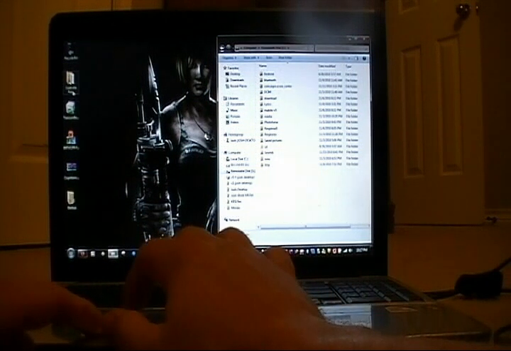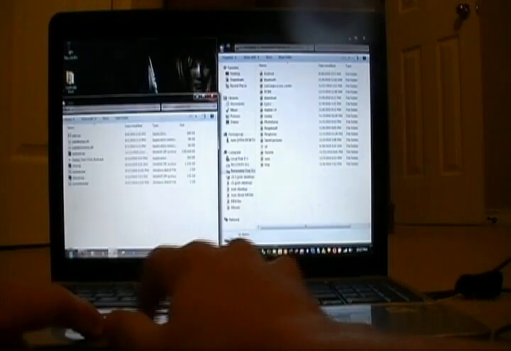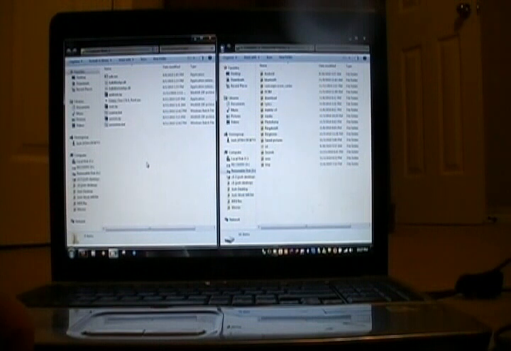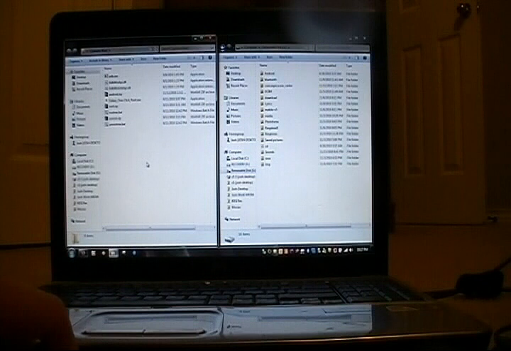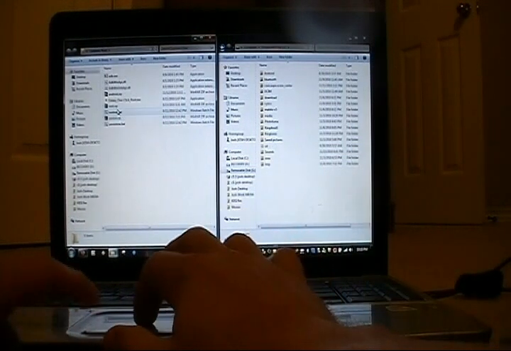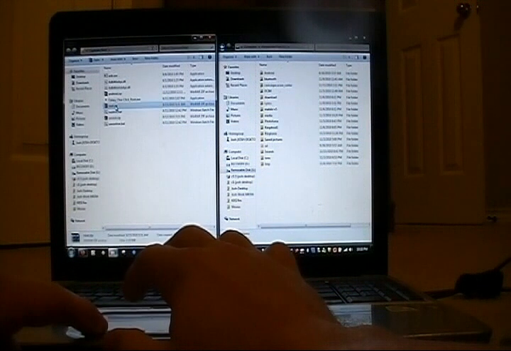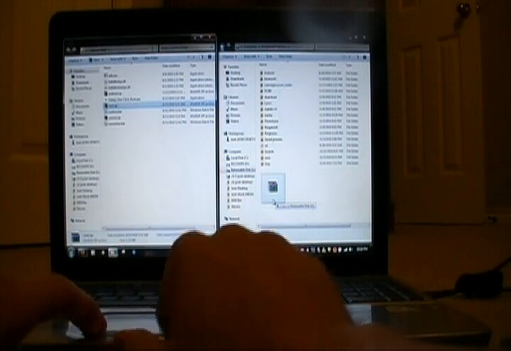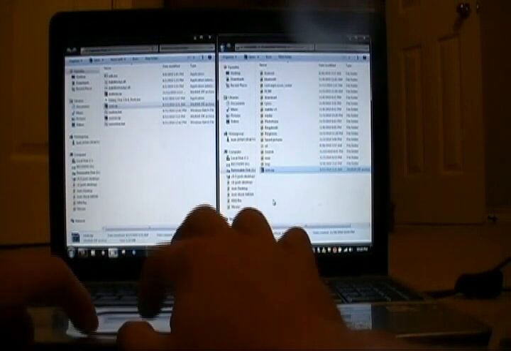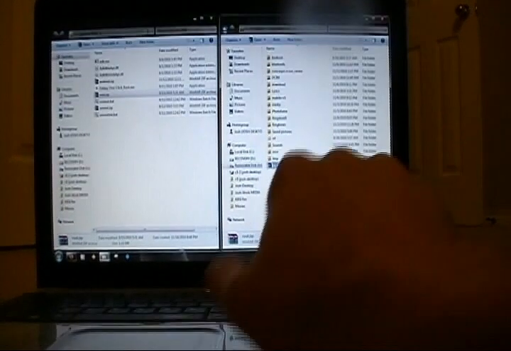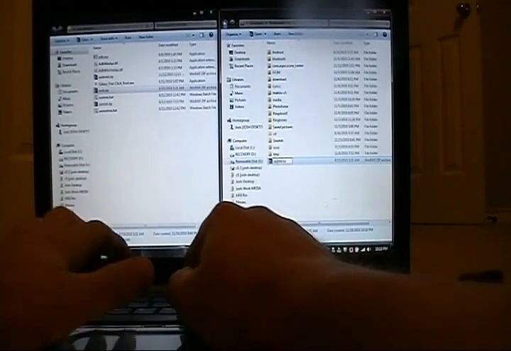at this time you need to get the Captivate one-click root files. Those can be found on XDA developers as well. Simply Google for Samsung Captivate one-click root. Download them to your desktop and open the zip file. Inside you'll see a file called root.zip. Sometimes the one-click doesn't work, so I prefer to do it this way. Copy the one-click zip to the internal SD card that you still have open in another Explorer, and then call it update.zip.